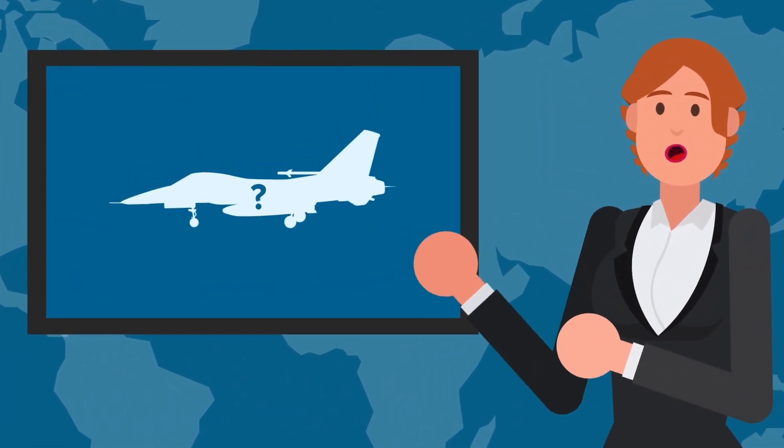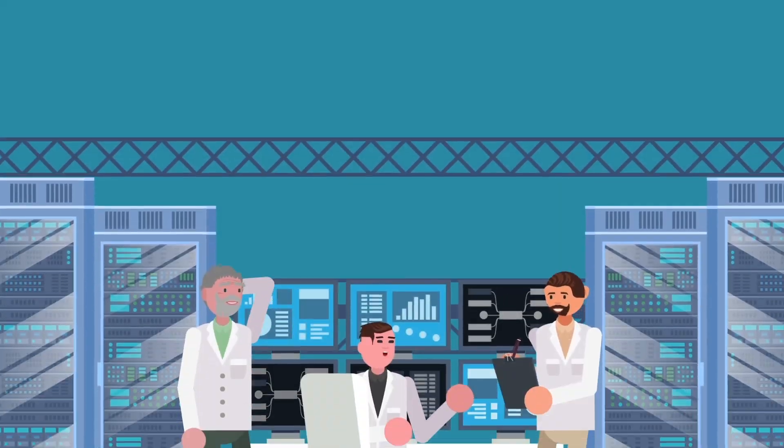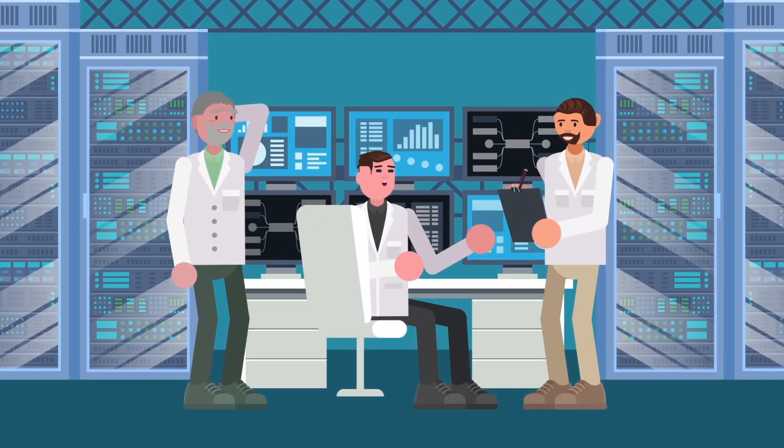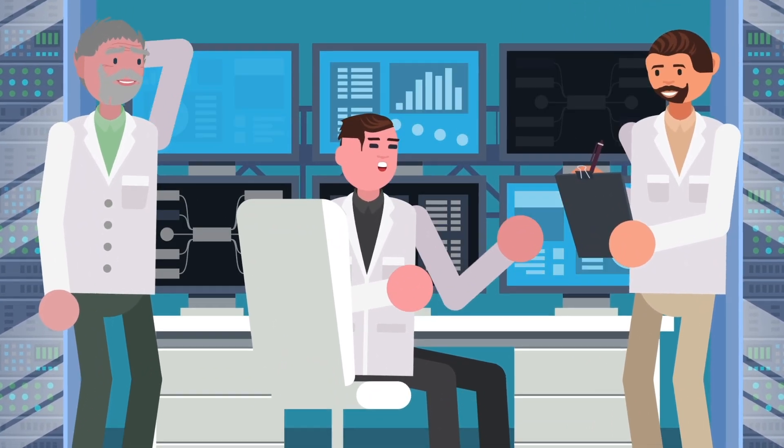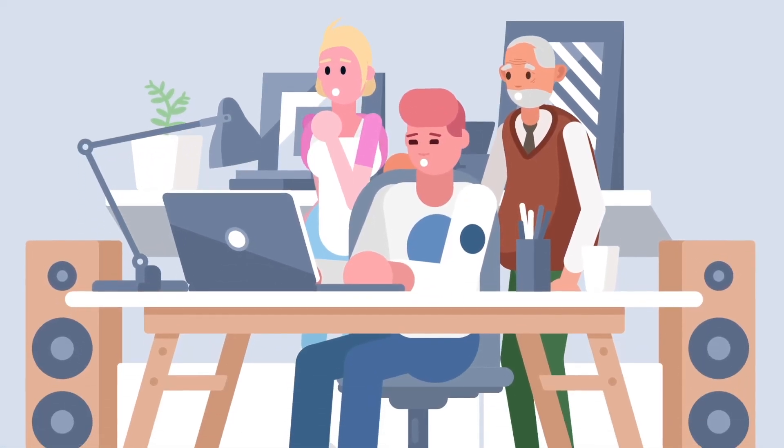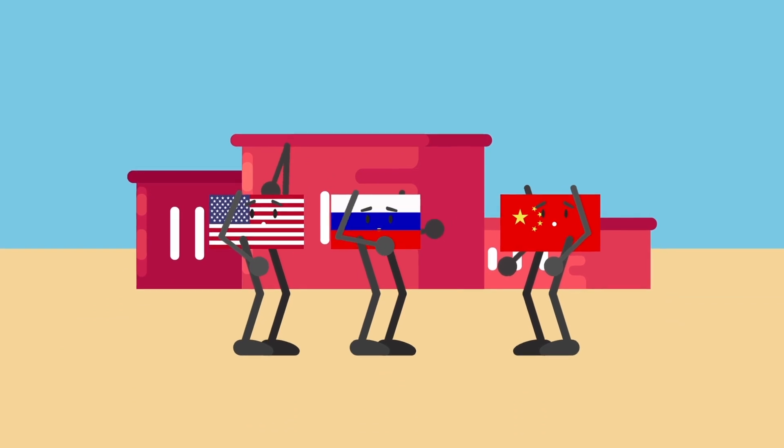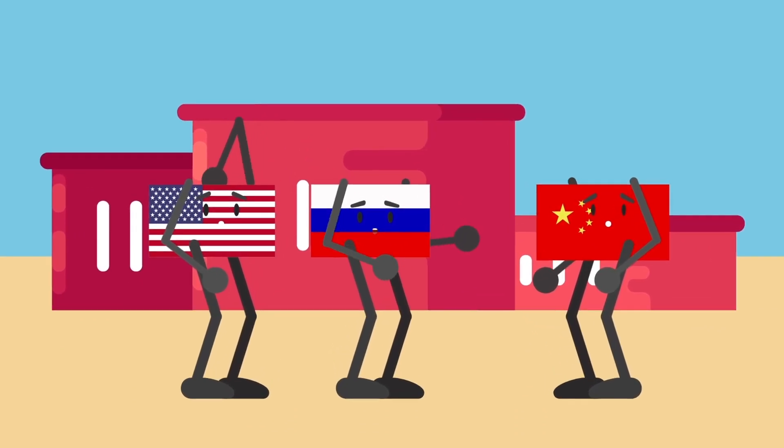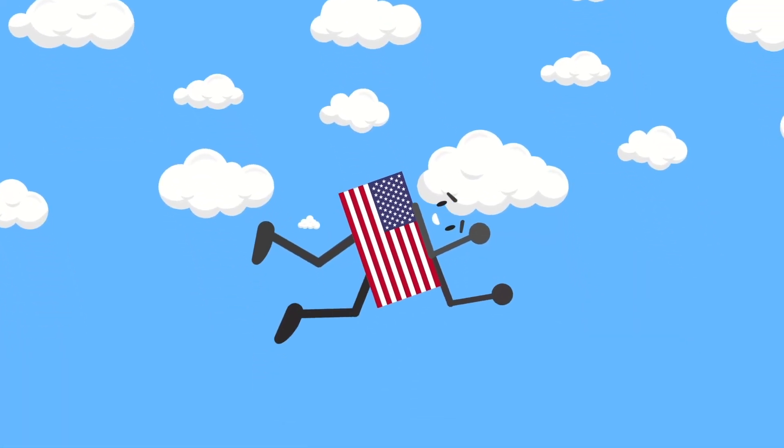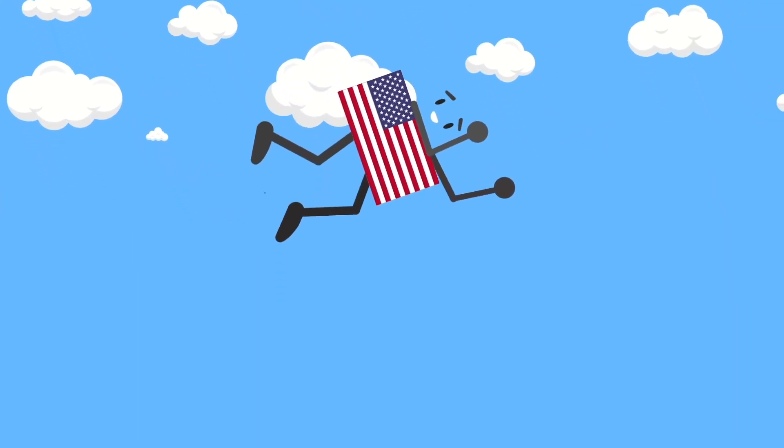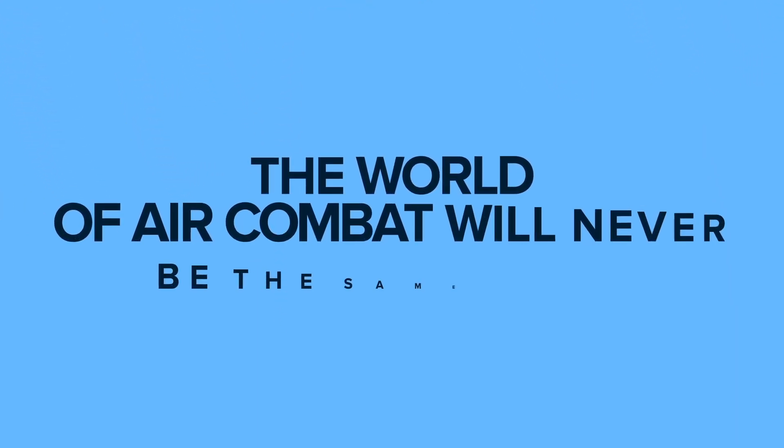Even though we don't know what it looks like, how fast it is, what it can do, or even who built it, now that we know that the US Air Force has secretly built and flown a new fighter jet in under a year, the world will be watching closely for details for the first 6th generation fighter. It's too soon to say whether this new fighter jet will secure the US's spot as the leader in air combat and help them achieve total air dominance, but it's safe to say that the world of air combat will never be the same again.